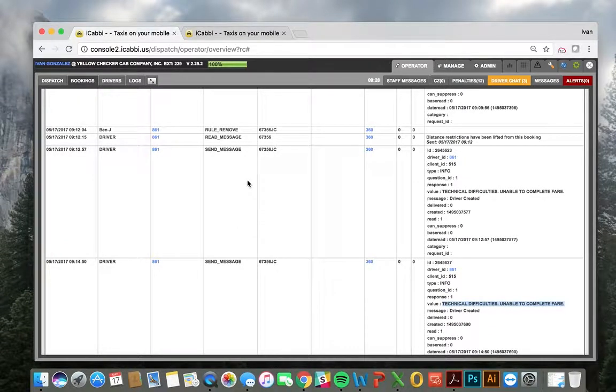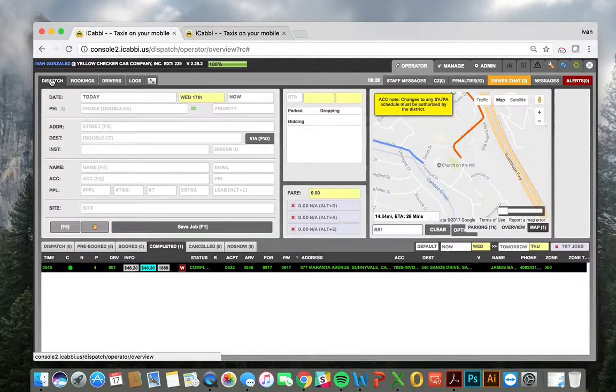Ben may have followed up with, "Did you leave from the drop off location before you metered off?" The driver may have admitted to this. And so Ben chose to remove the distance restrictions, which is fairly simple to do. It's just a simple keystroke on the dispatch screen.